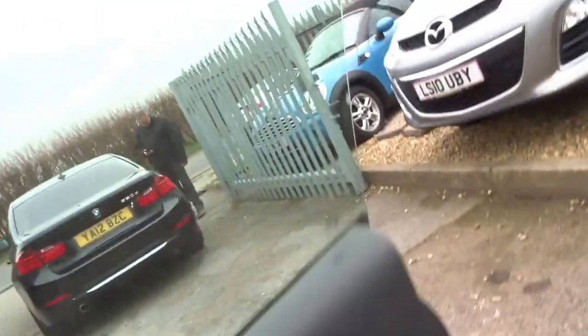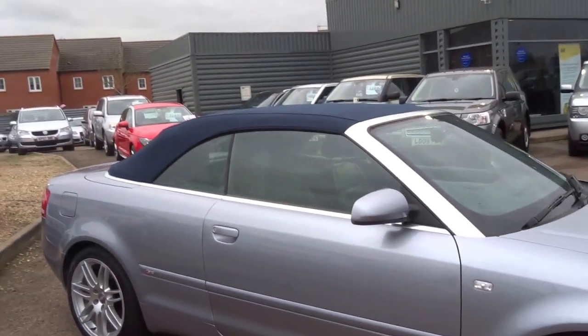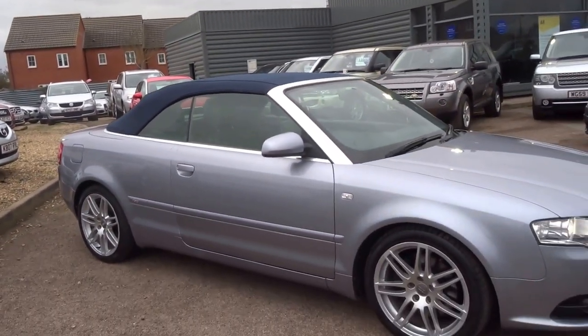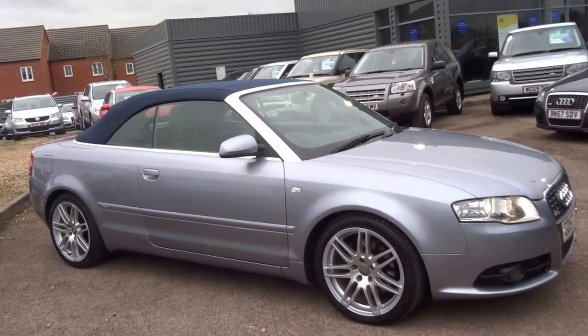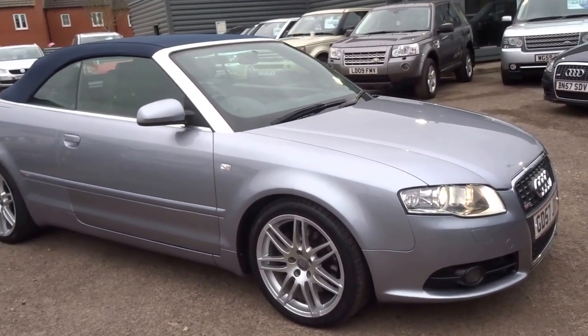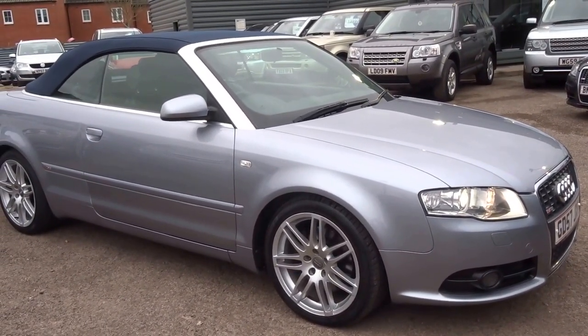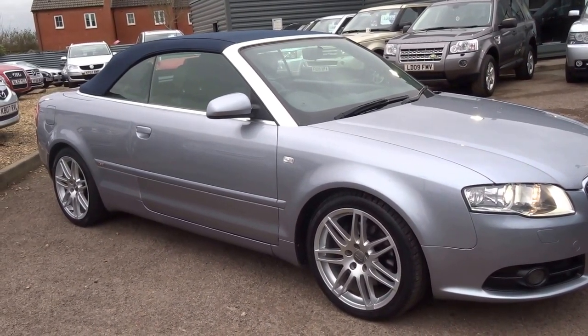It really is a lovely car. It's got two keys and we're going to service the vehicle before it goes to its new owner. Lovely navy roof as well, which looks spot on. It looks like the cambelt has been changed. 90,000 miles on the clock. 0 to 60 in under 8 seconds, 200 horsepower, 200 foot-pounds of torque.